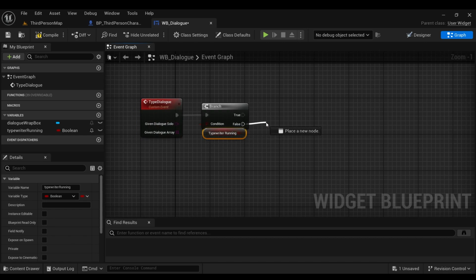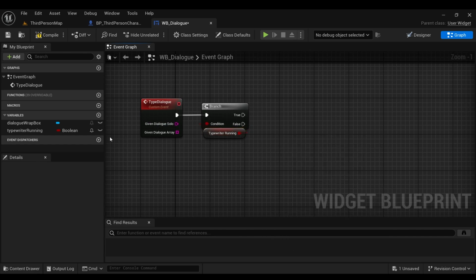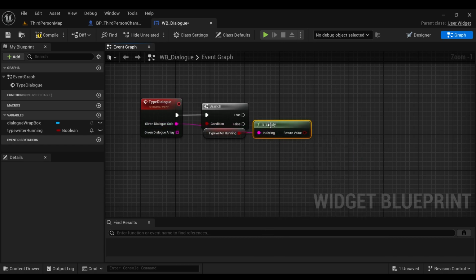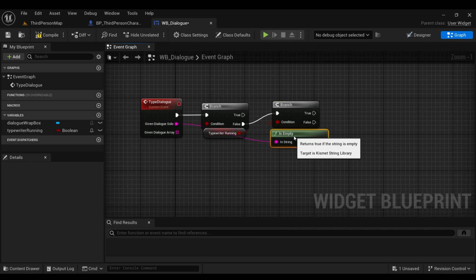So we'll have to pull off of the false branch for everything we do next here. The next thing I would like to do is distinguish whether or not we're going to be doing a solo or an array. And a quick way to do that is to just check if the solo is empty. Because if it is empty, that means we will be using the array instead.